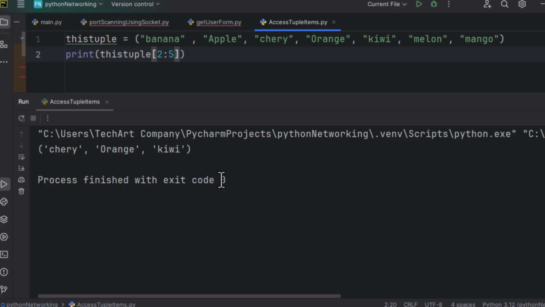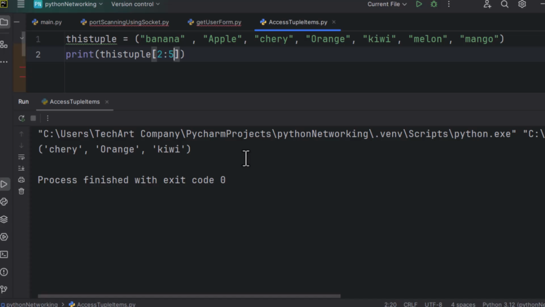So let's see how, by leaving out a start value, the range will start at the first item. Let's do this one example here to show how to return the items from the beginning to index 2 but not included, that is the kiwi.